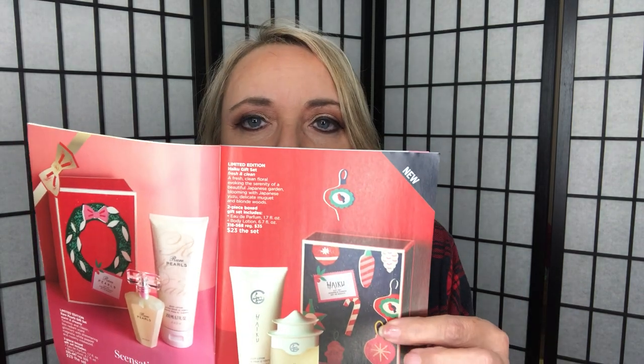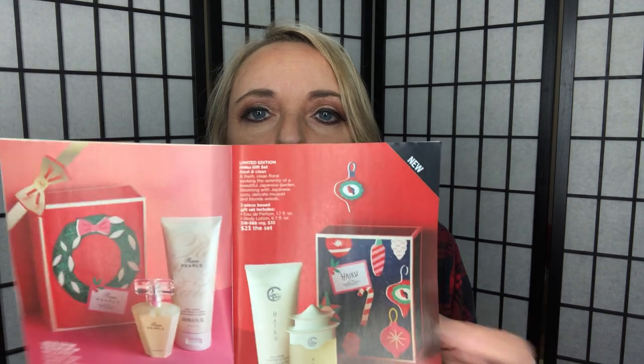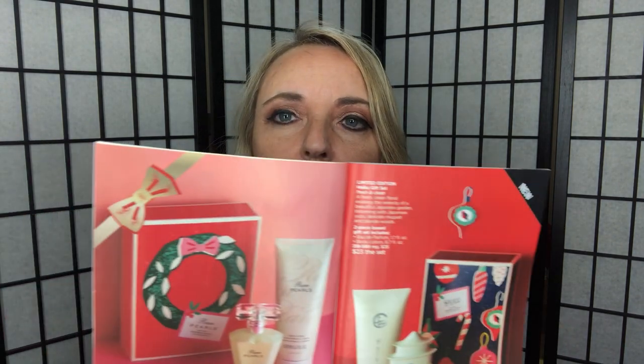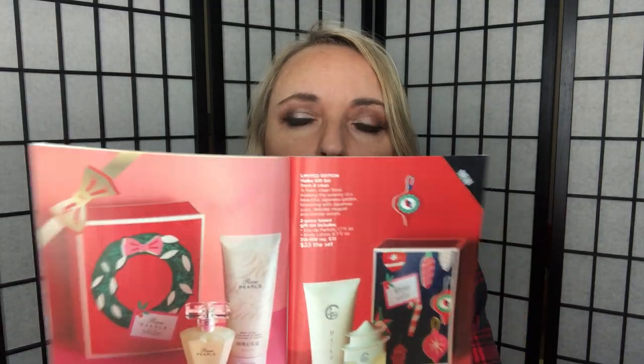If you wanted to slap a bow on it, you could, but it's all ready to go the way it is. Put it under the tree the way it is. Maybe put a little bit of ribbon around it, whatever you want to do if you want to fancy it up. But gift sets are a hot commodity at the holiday times, so you're giving somebody a complete set of something.